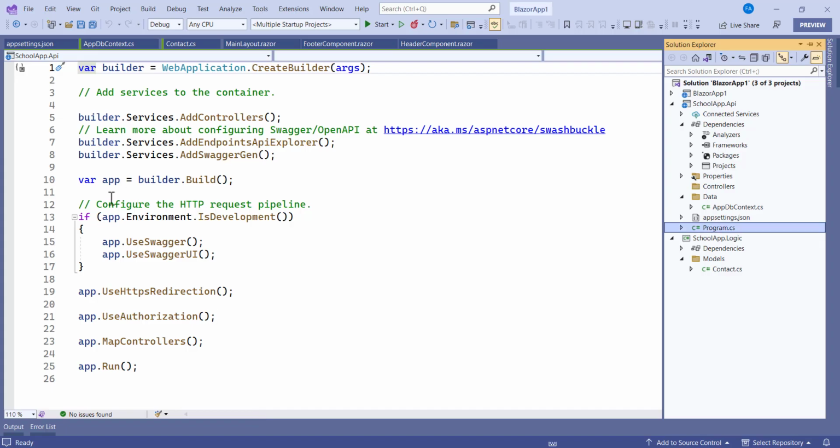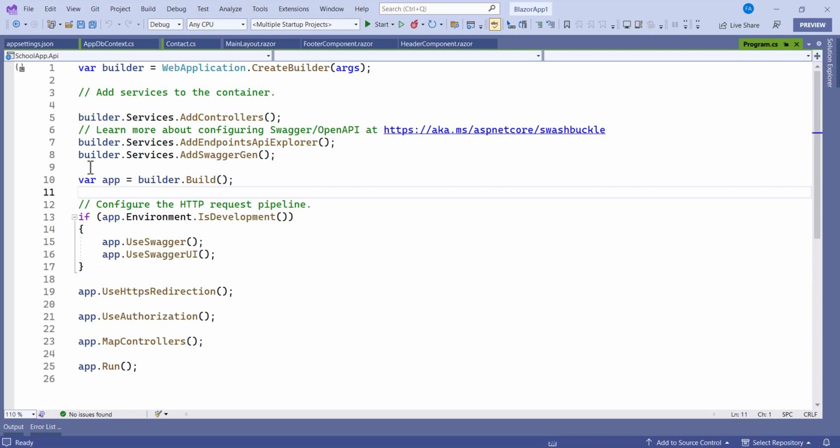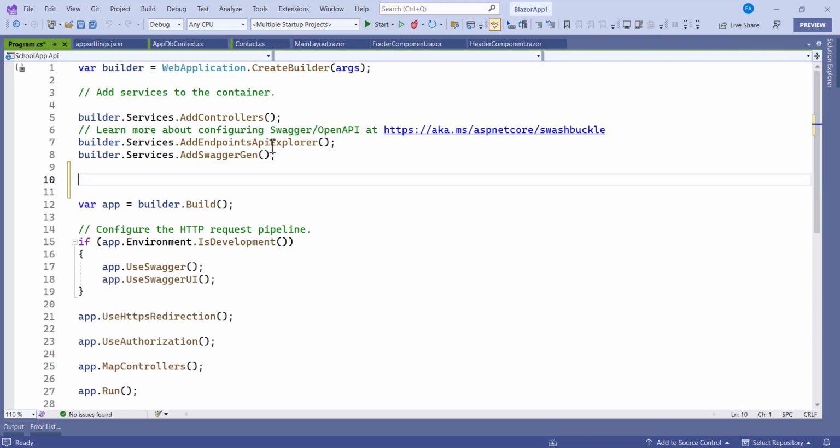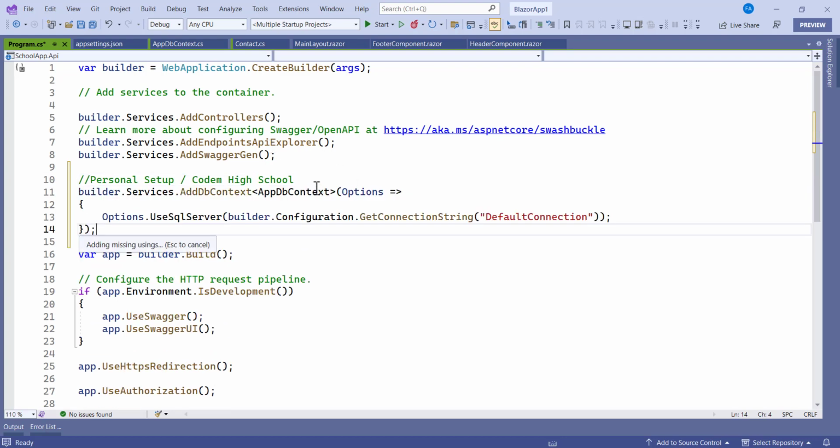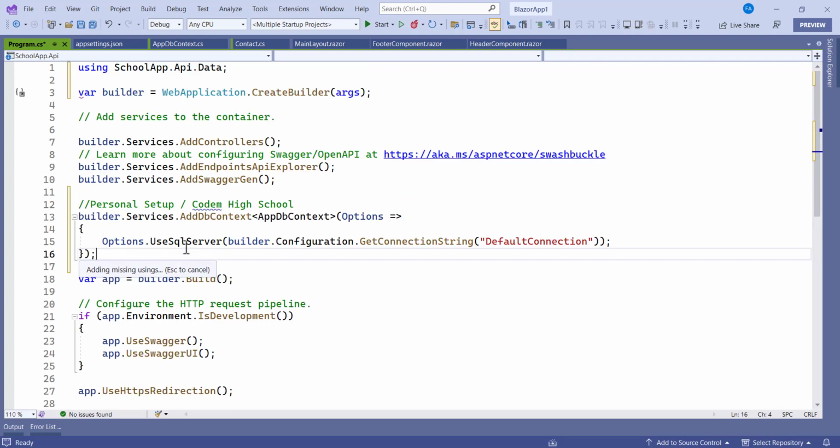So come here, and let's paste it. So this is our personal setup, codem high school. Okay, so I'll paste this here, and that's the database connection.